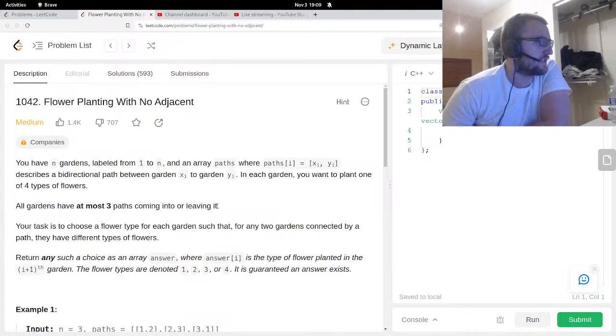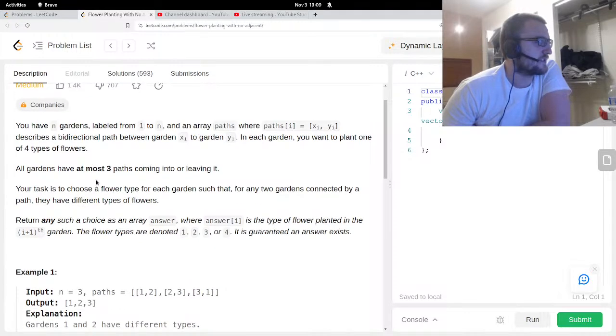So I'm wondering if I should take a node and color it with a 1, and then if it has 3 neighbors, color them each with different colors. That's like my first thought.